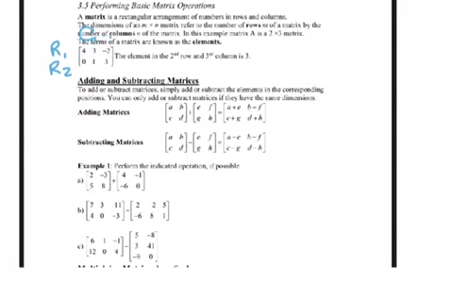So we're going to start looking at them out of context and work our way up to looking at them in context. So we're going to start with adding. In order to add and subtract matrices, they must have the same dimensions, because we're going to add or subtract corresponding pieces. If they're not the same dimensions, not all of the locations in the first matrix are going to correspond with something in the second.